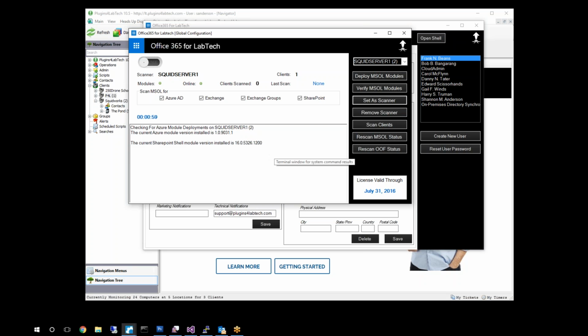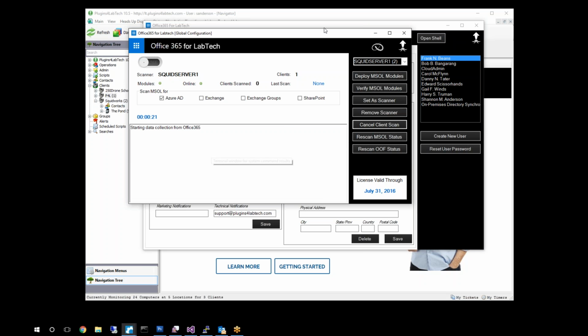There it goes. Now, you can do one-off scans here of clients. Whenever you click this button, it will go off and tell this scanner to go off and scan based on what you have currently selected. So we could do something like this really quick. Scan clients and let that thing go off and do its thing. And it's only going to scan this. So we're actively scanning now. It's going to go off and do its scans. We can cancel the scan at any time. All we have to do is just click this cancel client scan button, and it'll cancel the scan in progress.